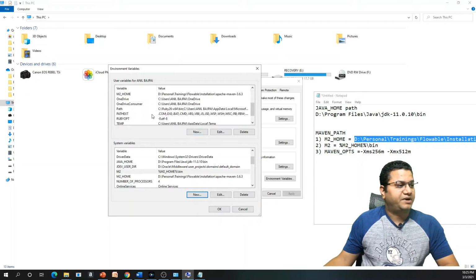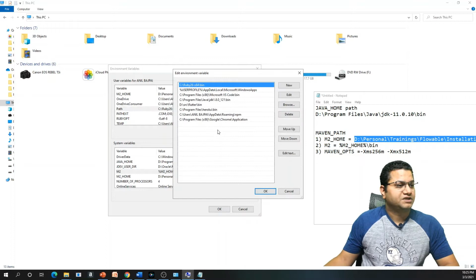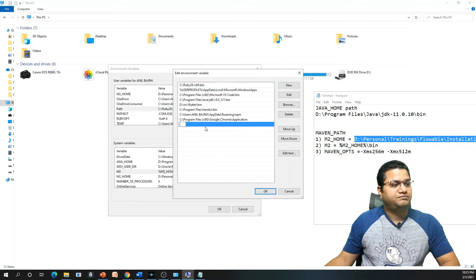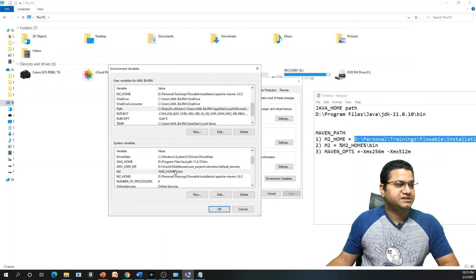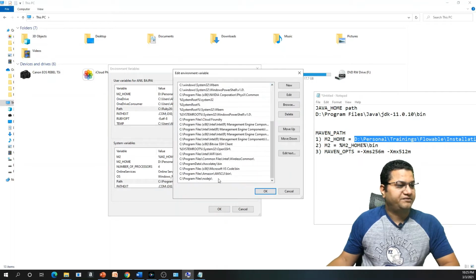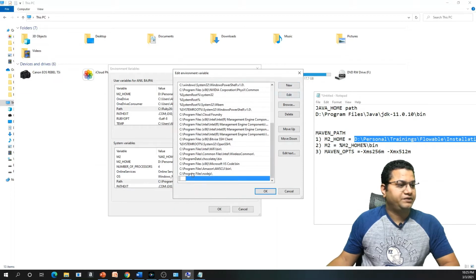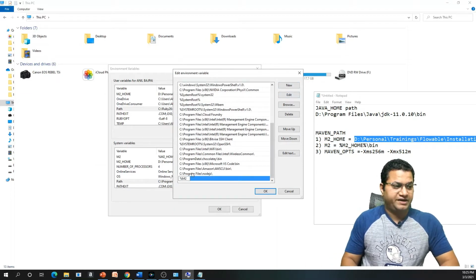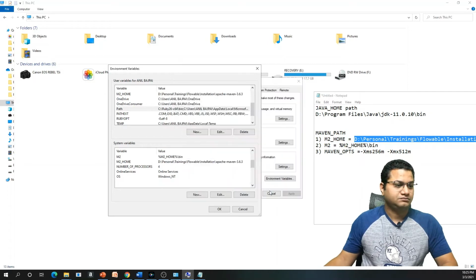Let's check the path variable here. In path I'll create a new variable and give the reference to my M2, and since it's a relative one, I need to copy this with M2 like this. Similarly, in here we have the path variable. Let's add new, providing the relative path. That's it.